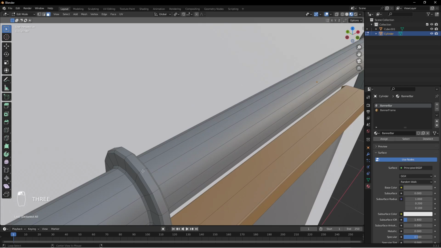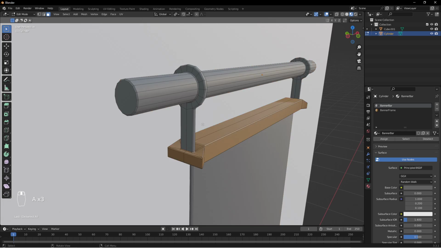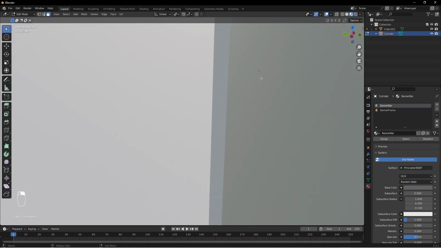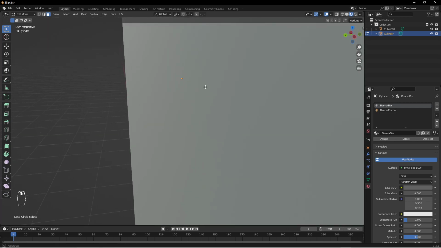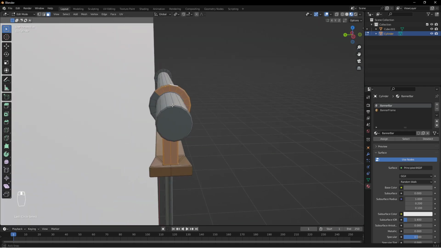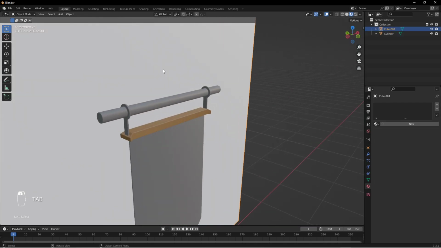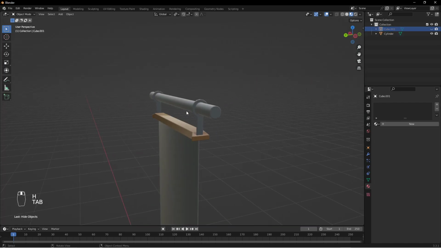Let's just try to face select everything. That gets everything. Alright, if you click C on the keyboard, then it opens up this brush selection mode. And wherever that little white circle is at when you click, that is what you'll select. Sometimes it can make this process a little bit easier. The wall makes it difficult, but I'm just gonna select that wall, hit H, and just get it out of the way for a second.